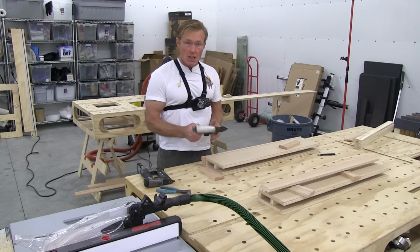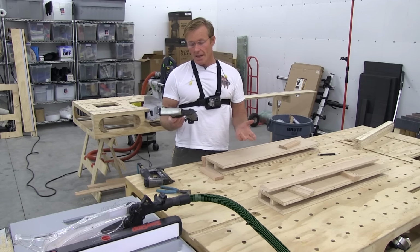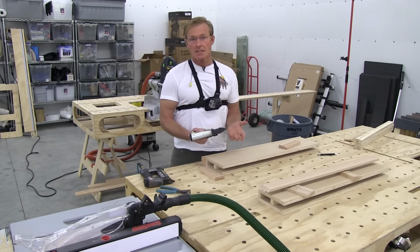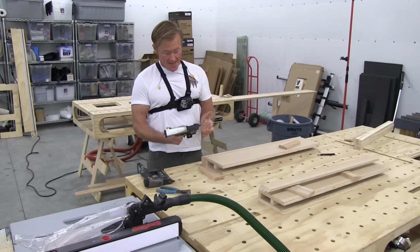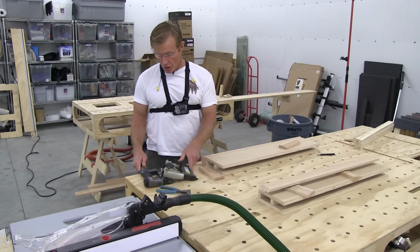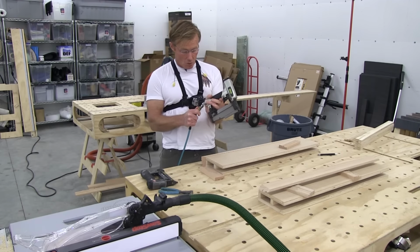It fires every time. Could have just been a bad run. Again, it was early days when they first released it. Cadex has great reviews. It's just the gun I bought thinking it was the best there was, at least according to the reviews, and I've not been very happy with it. So I plan on replacing it probably with a Senco version of it. So if you see me shooting twice on every one, you'll know why.